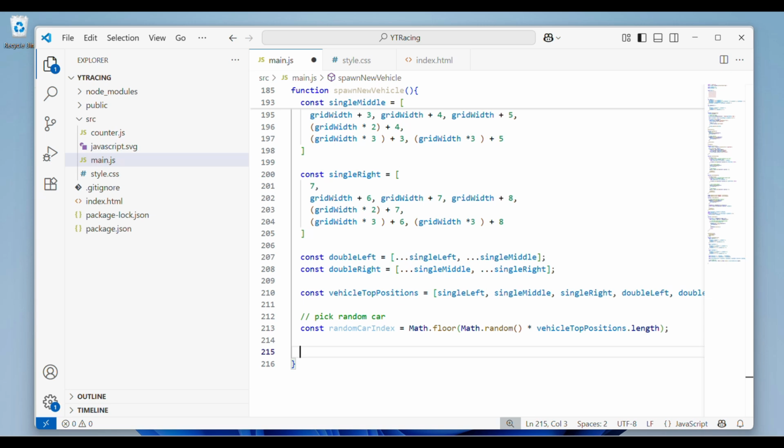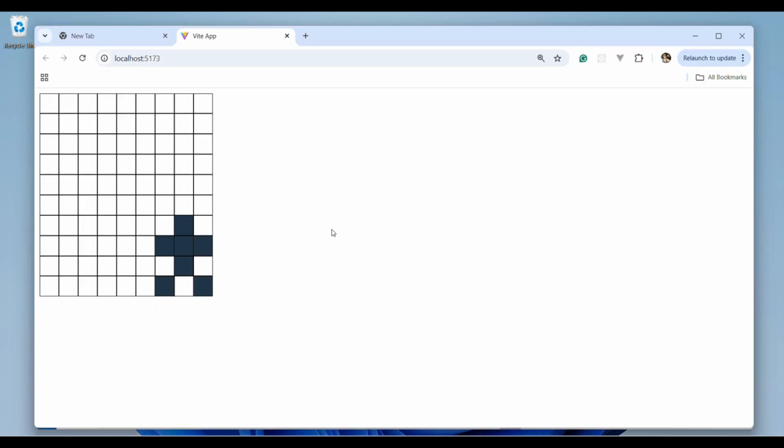So now we're going to have a batch tracker. The reason why we're having a batch tracker is because every time the car moves down, we need to know that the vehicle has gotten to a certain level and we want a new one to come on screen.